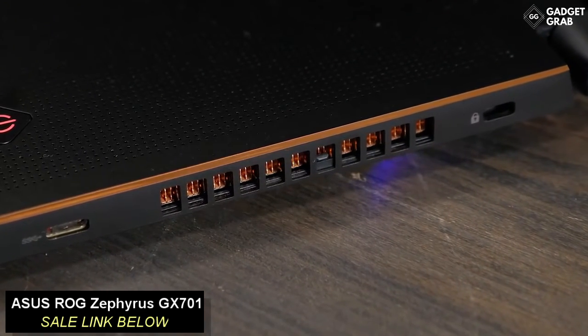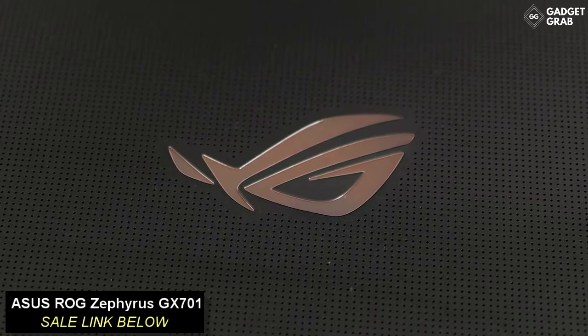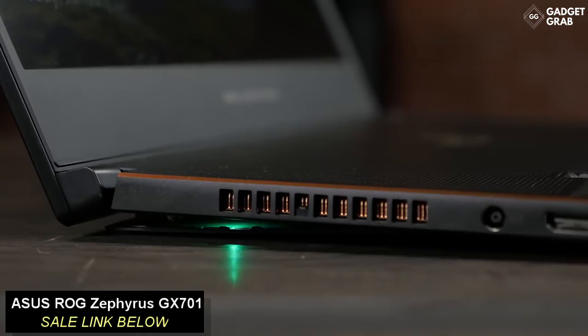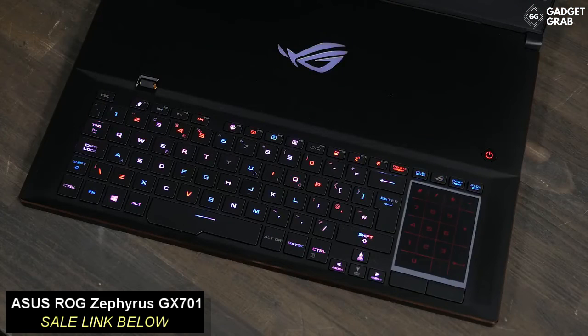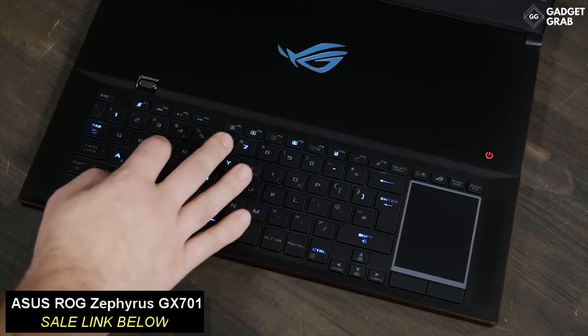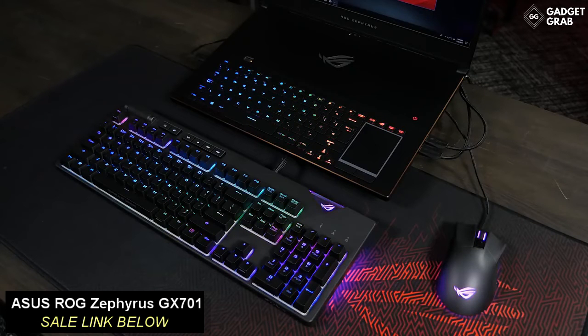There are multiple lighting zones on the Zephyrus S, including on the front and rear ROG logos, the internal vents, and per-key RGB LED backlighting on the keyboard. With the Armory Crate software, you can customize the color and lighting pattern with presets or create your own to fit your style, and you can even sync it with other ROG products.